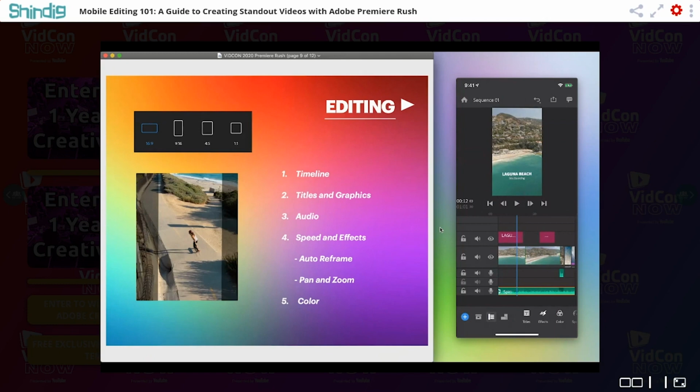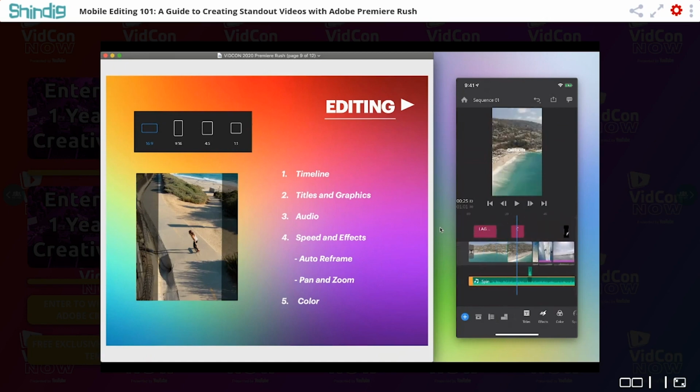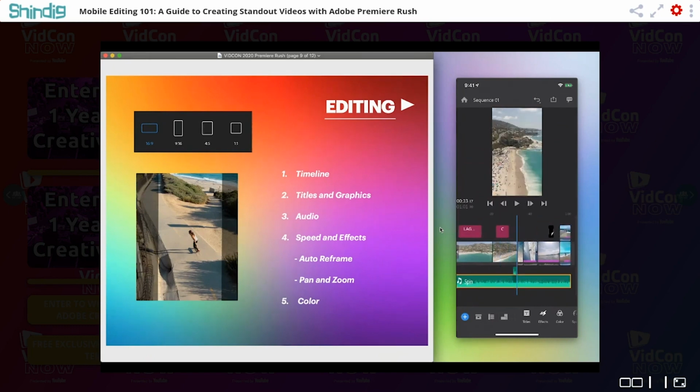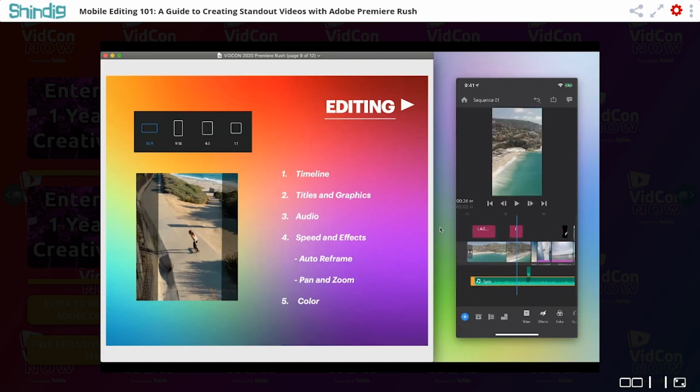So you'll be able to take this audio and you can make it smaller, you can make it bigger, you can move it on different tracks, so that way you can get exactly what you're looking for. For these purposes, I'll move the tracks so you can see more of the screen. And I'm able to move these audio tracks around wherever I like to fit exactly the feel that I want for the video. If you're seeing multiple audio tracks under here, what you're seeing is voiceover. I was adding voiceover just so I can show an extra audio track on top of this particular project. So let's say I wanted to explain Laguna Beach and I wanted to say, this is Laguna Beach, this is where I live, and things like that.